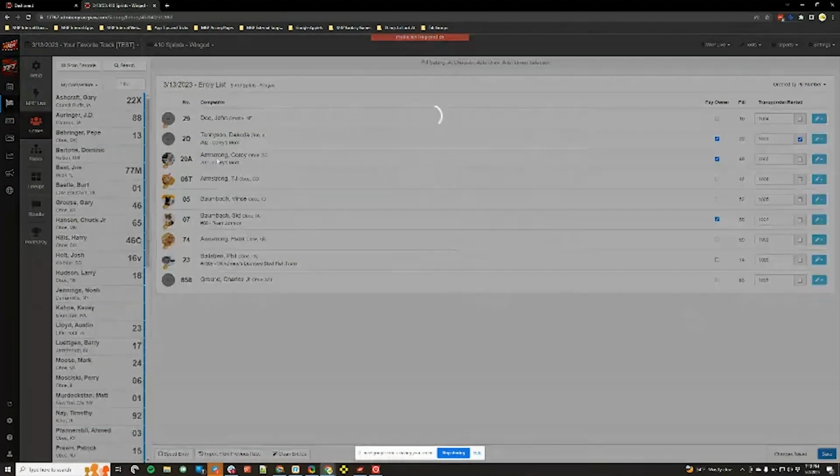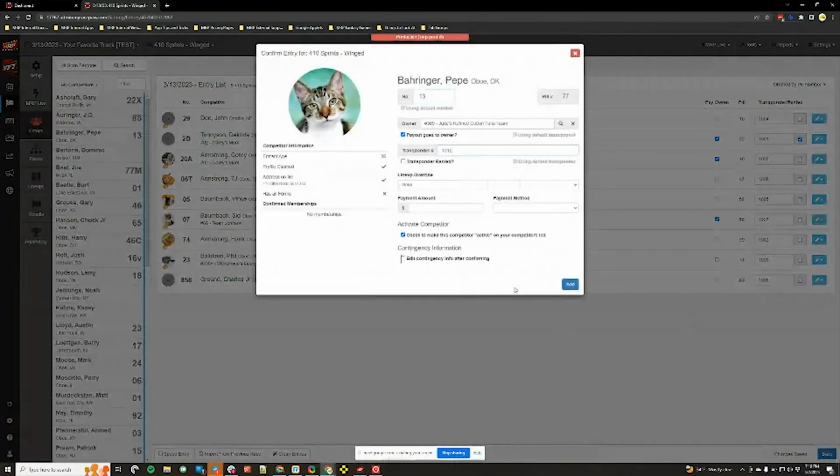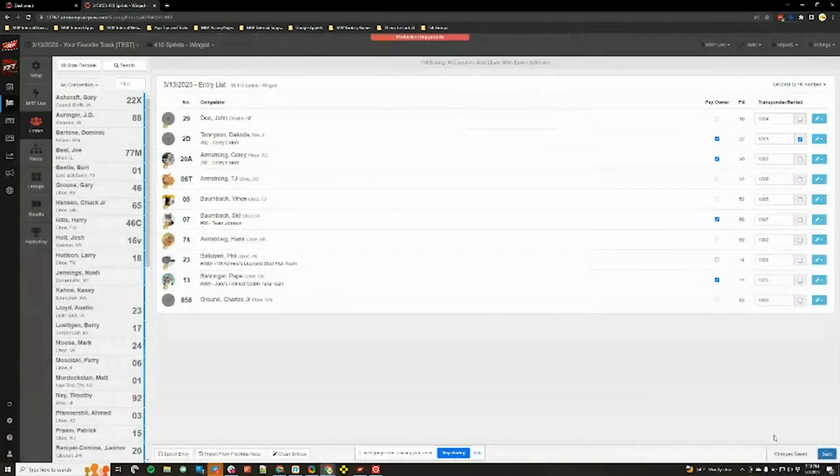Alright, so I've got 10 drivers in there. I've got one or two here I'm going to mark as a rental so I can show you guys the transponder rental report later.